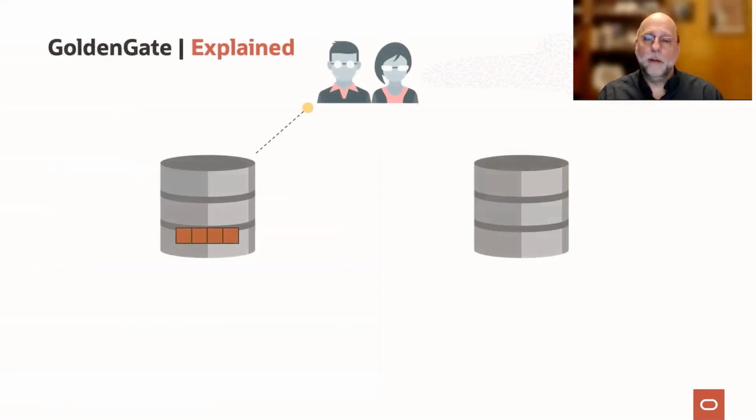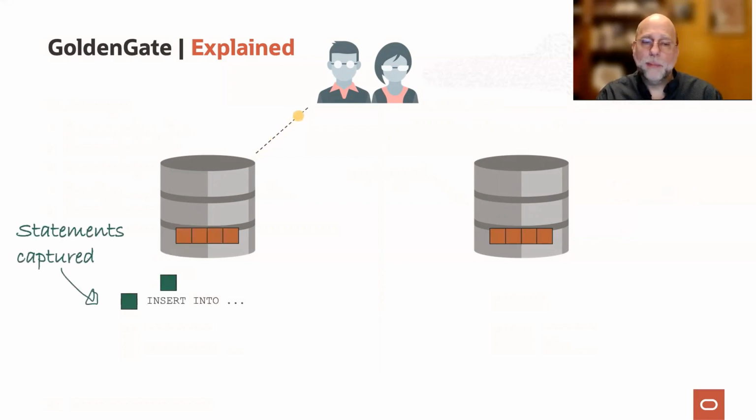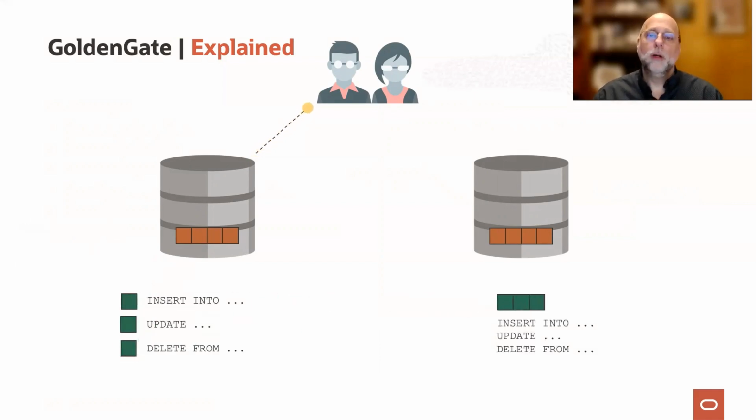So now let's go back and look at how we would use this to do a migration and perhaps an upgrade. You've got users active on your production database that you're going to be migrating. They're performing their normal operations, your normal transactions. You create your initial copy of that database. Maybe this is a data pump export and import, and it's a 15 terabyte database. So it takes you the better part of a day to do the export, copy it over to the new platform, do the import. All the while that that's happening, we're capturing statements with GoldenGate on the source database. So we're building up these trail files on the server, and then we copy them over to the target.